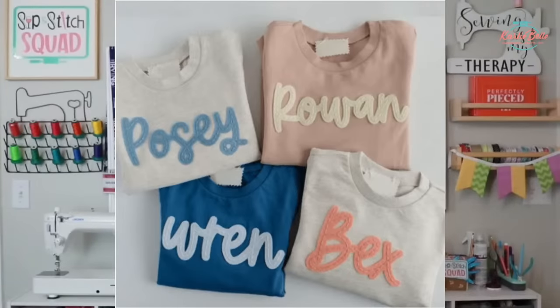Now, from my inspection of it, it appears that it is felt that has been cut with a cutting machine and hand stitched. If you zoom in and really look at the stitching, this is hand stitched onto a sweatshirt with hand embroidery. So that is what I saw and I fell in love with it.